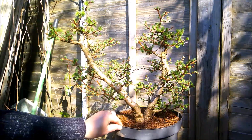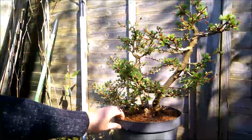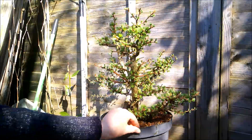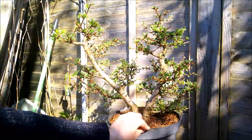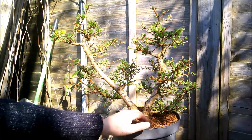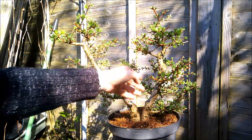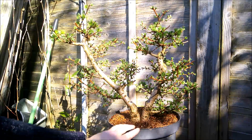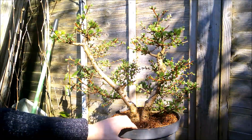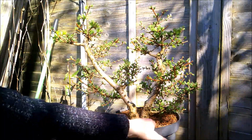But let's give you a quick 360 as to where we are at the moment, and we can look at where we're going from there. I was going to repot this tree this year, but I've left it too late. As you can see, the buds have sprouted out, really well developed, and I'm not going to risk repotting it. I've also had a dig round and still no fusion, it would appear to me.